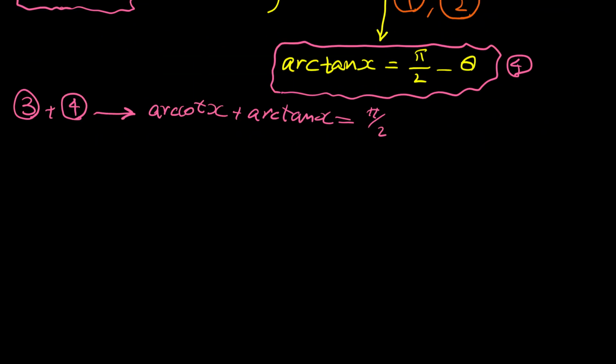Okay, let's move to the next proof. So now I want to show you in another way why arctangent of x plus arccotangent of x is pi over 2. Now we want to prove this with another method. Here I use knowledge from calculus. If you are not familiar with calculus, you can ignore this last proof. You can use the other proofs to prove this relation with the aid of trigonometric relations.